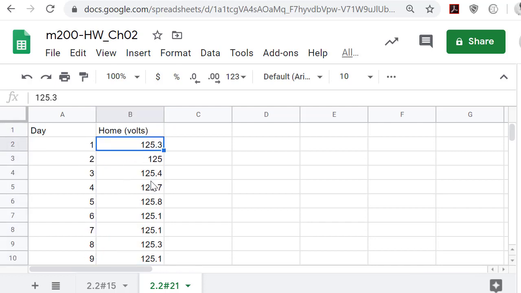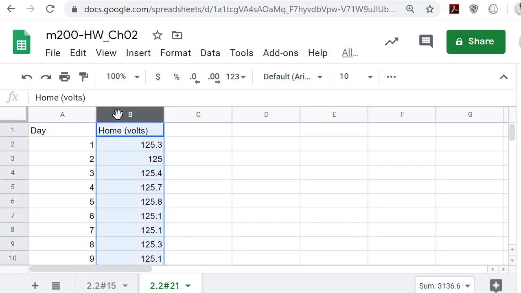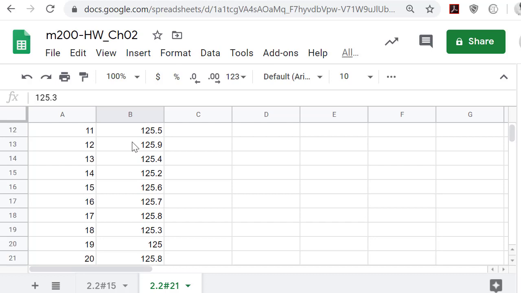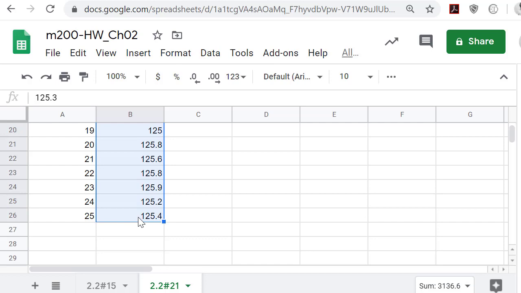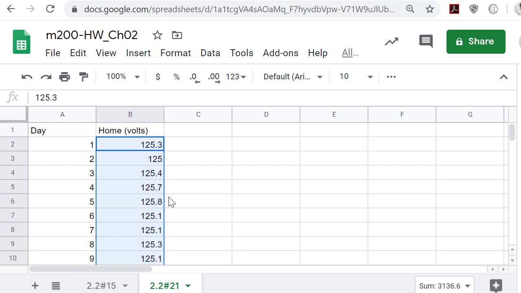So there's a couple ways to do this. We could just copy this, and actually I'm just going to copy the numbers. So I click on the first cell, that's 125.3, and I will scroll down to the last cell, and I will hit Shift and click on the last cell. So I have these numbers selected.